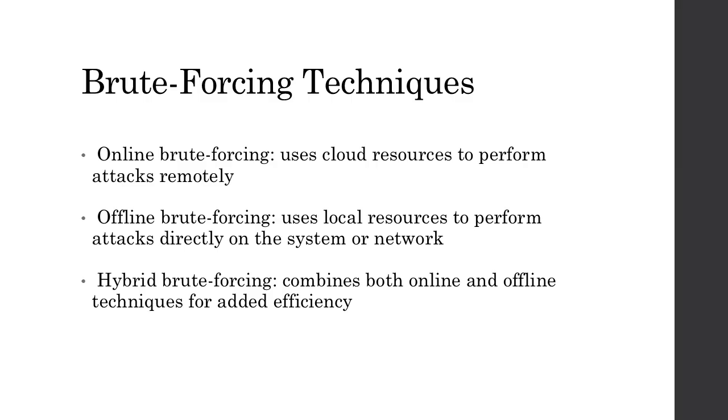Hybrid brute forcing. Think of it like hiring someone from another city to help you guess the combination lock on a safe. They can start trying combinations online using their resources, and once they find a possible match, you physically go to the safe to confirm or try the next set of combinations directly. This way, you're combining both remote and direct access for added efficiency.